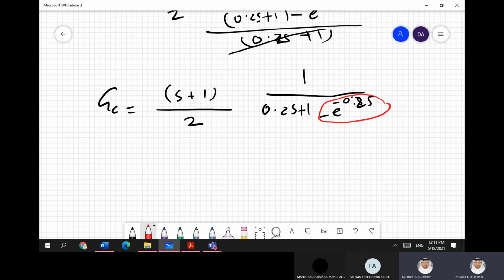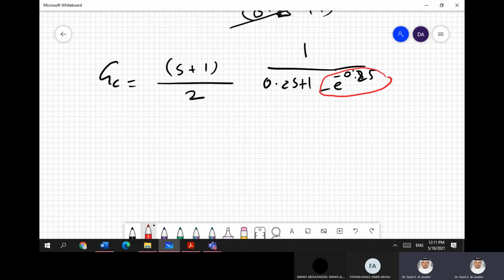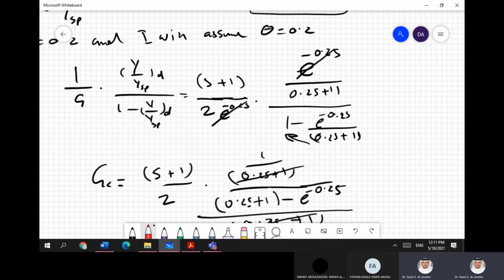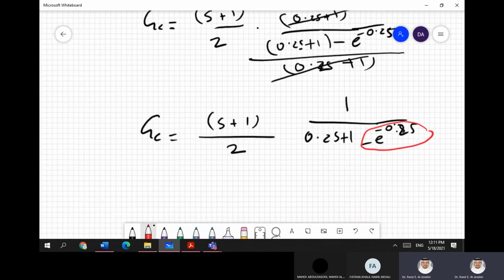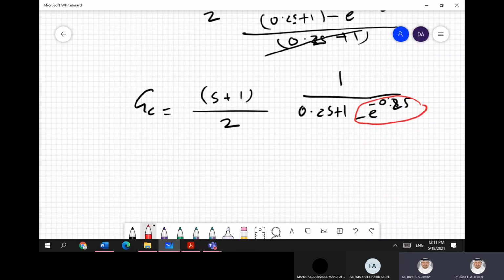I have two approximations: the one-to-one or first order Padé approximation, and the Taylor series approximation. Now, which one should I choose? The first thing you can control in the structure of the controller is y over y set point desired. The second thing is the approximation of the time delay.